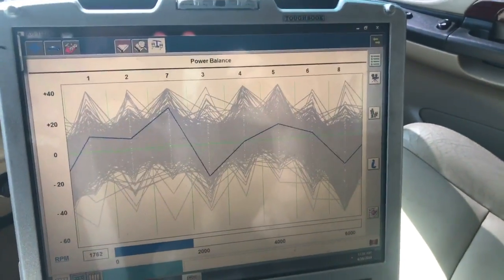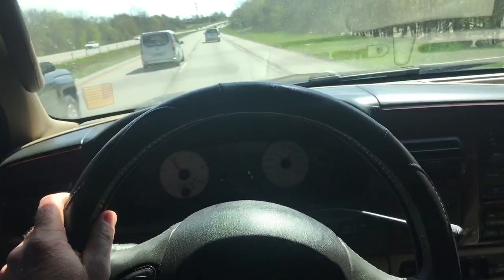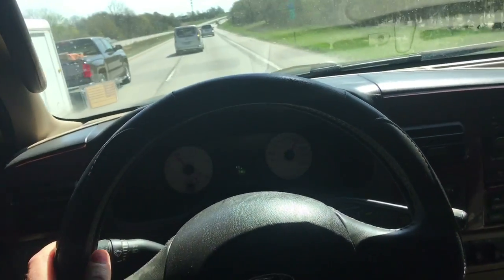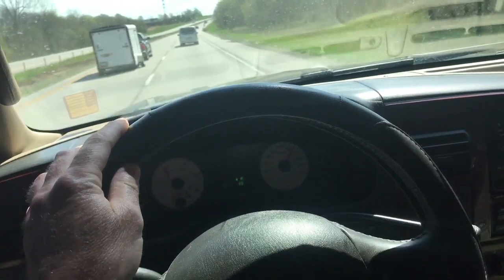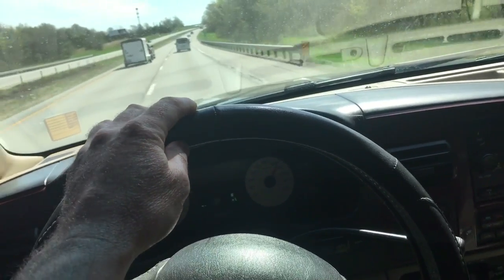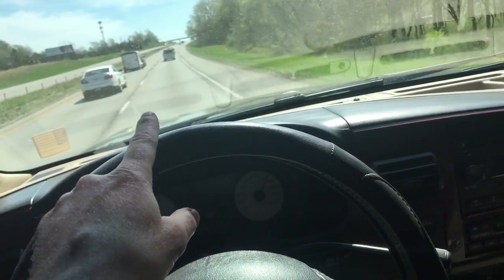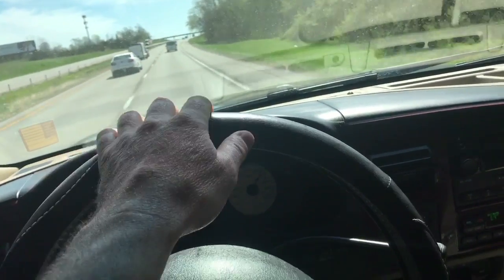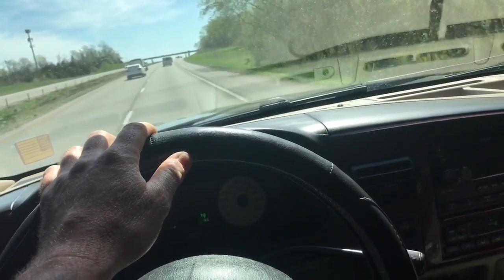Alright, hang on. Okay, as far as the gearbox goes, I think it's just the tires, because if you look here, if I so much as turn it just a little bit, it cuts to the right, turn it back there, it cuts to the left. It's moving, it's going side to side. So, here, watch, I'll just go like this. Turn it a little bit like that, and it's going. I'm trying to watch the video to see if you can tell.